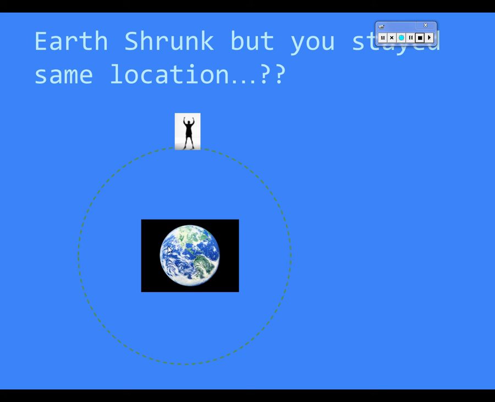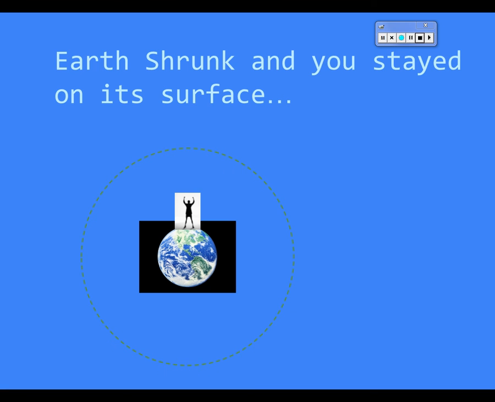What would happen then? What would happen to the amount of gravity acting on you? Would the force of gravity acting on you there increase, decrease, or stay the same? Now, the amount of gravity acting on you depends on your mass, the Earth's mass, and the distance between their two centers. In this kind of ridiculous hypothetical situation, none of those things changed, so that means that the force of gravity on you wouldn't change. So it would not be changed.